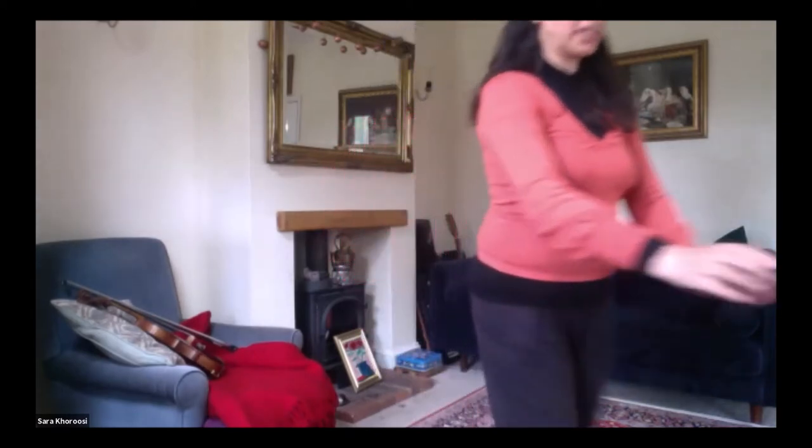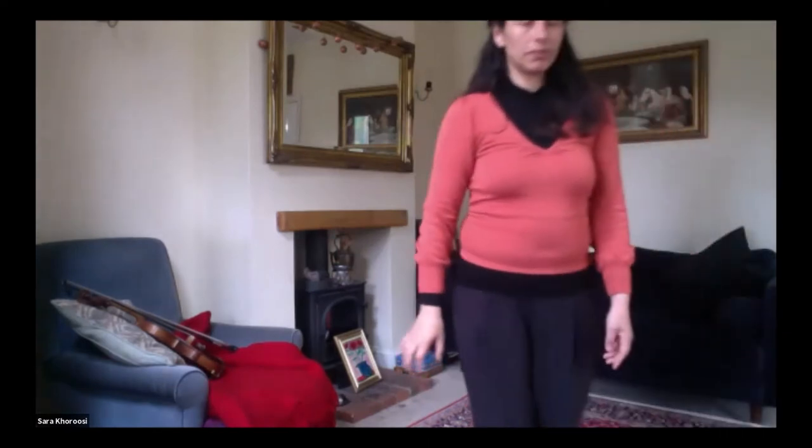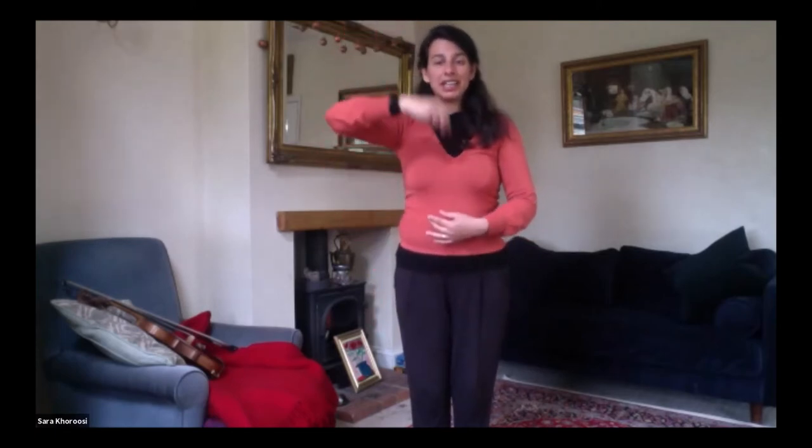Let's just stop that for now. We're going to take one moment to just find our weight. If you're standing, find your weight going down into the floor; if you're sitting, through the sitting bones; if you're lying, find that connection with your back and the floor. It's very important to let go of the weight in order to receive something light. Allow yourself to receive that light and really engage with your spine — your spine wants to relax upwards.